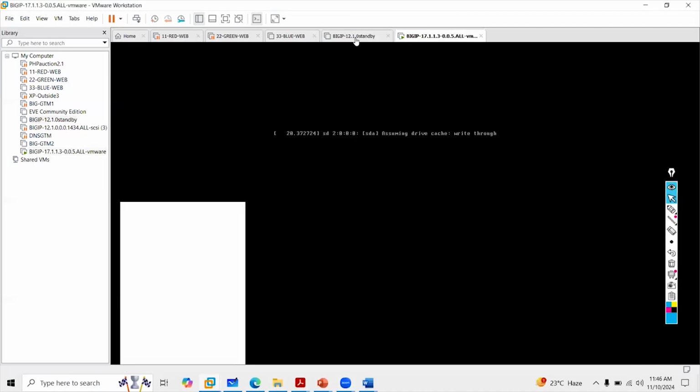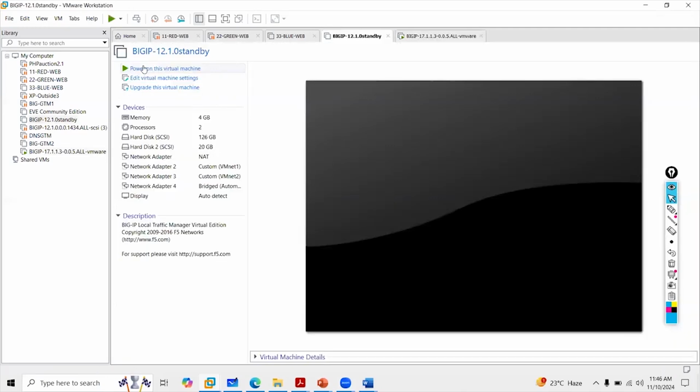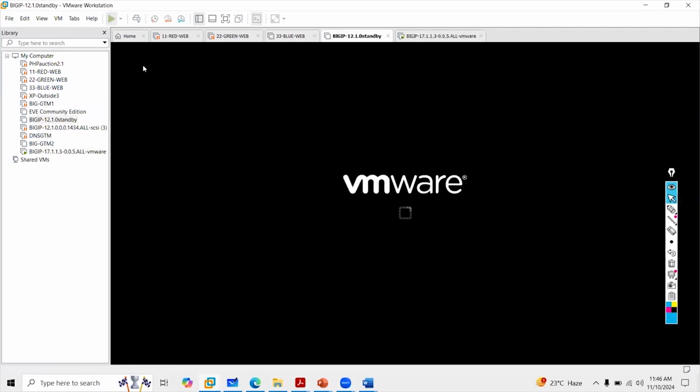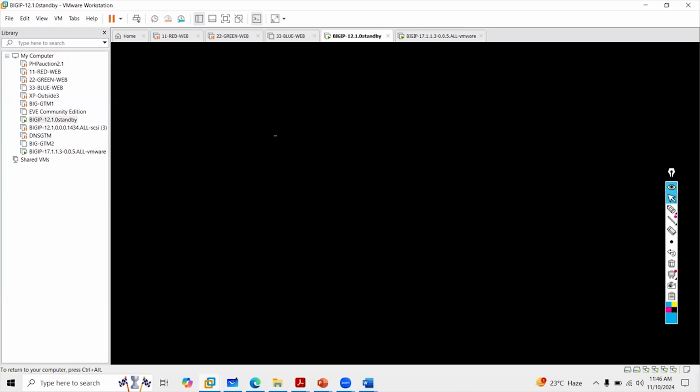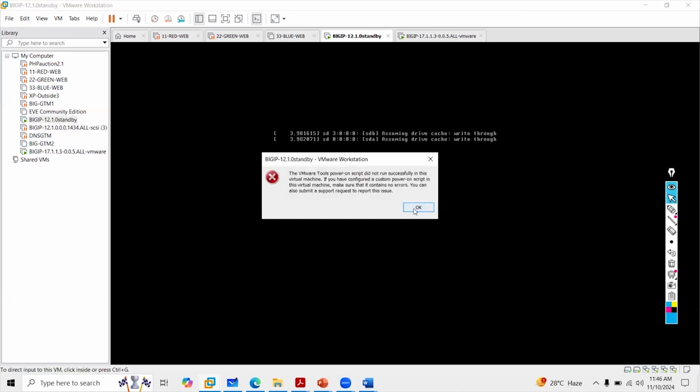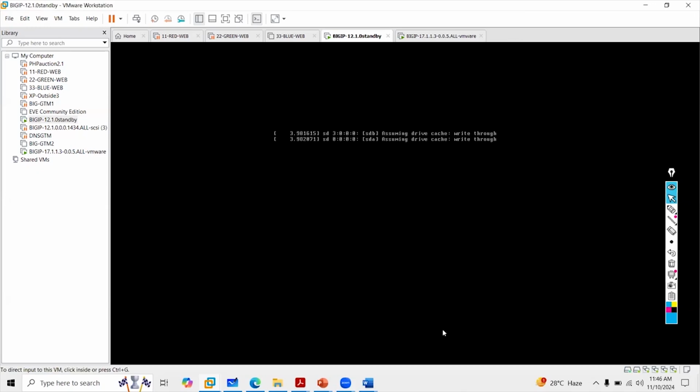We will troubleshoot. I have one more image that is called Big IP 12, which I have shared. I'll start this. This image I can also upgrade. So I have already this image. That is why I told you even if the 17 version is not working, I'll show you how to upgrade your 12 to 17. That is the other alternative. So let me start this. Okay, just 1 minute.